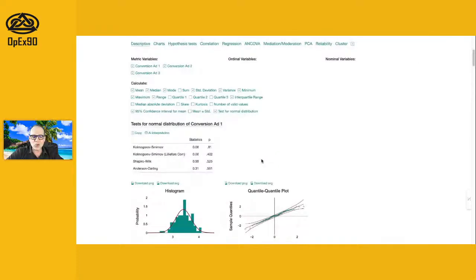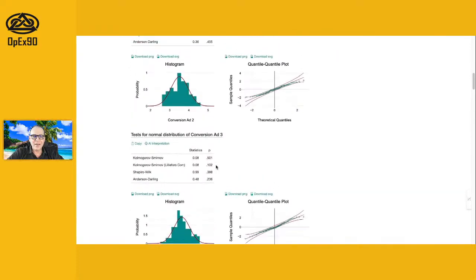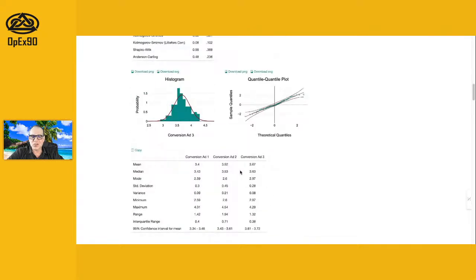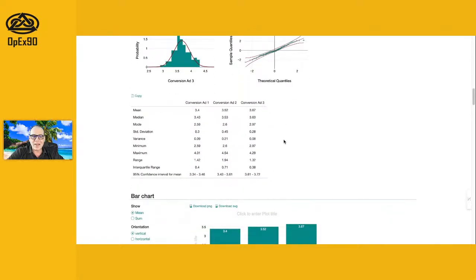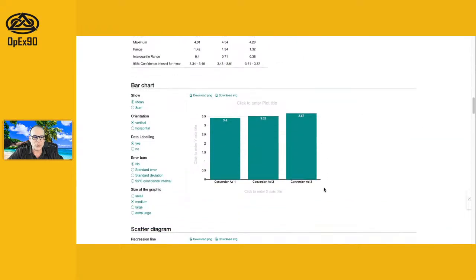Voila. So now by ad, it's showing us the metric by ad, by the conversion rates. It's all right there in front of us, right? We're not creating 1,000 graphs. It has everything side by side right here, all the key descriptive statistics that we're interested in. Here it has a bar chart of all of these. And note here, we can click add the standard deviation or add the 95% confidence interval to the mean.